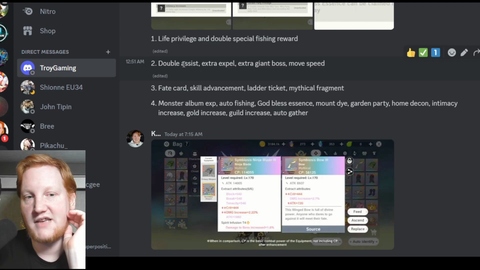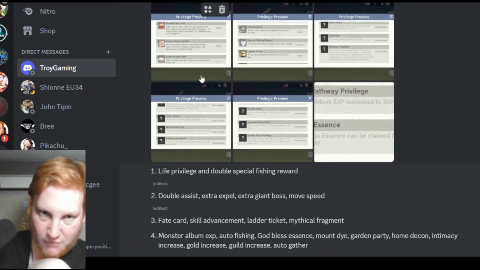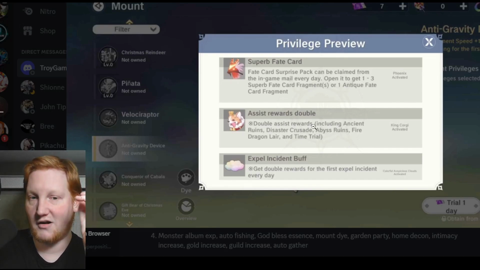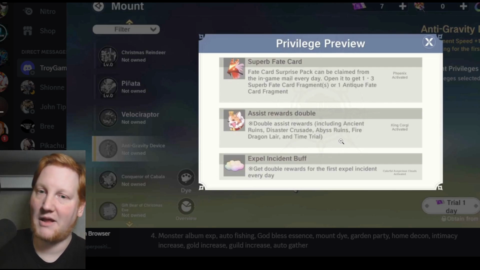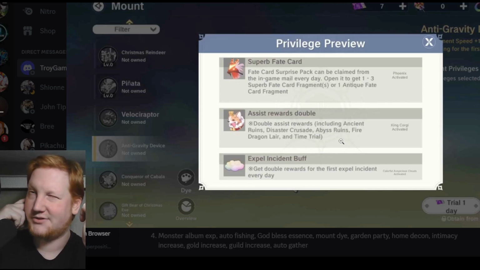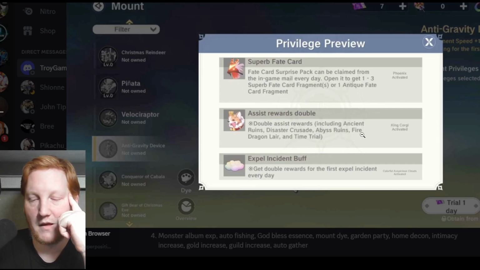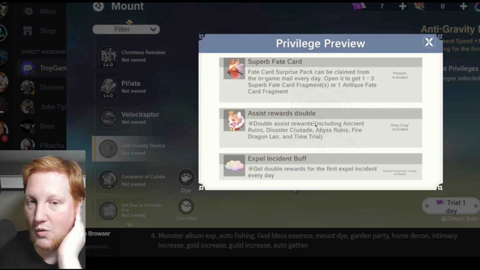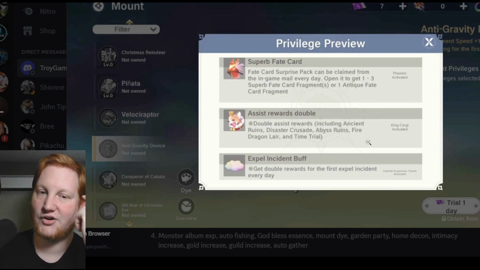Next is double assist, extra expel, extra giant boss, and move speed. Now, double assist is the most important, and that is because assist reward double assist. The main thing you're getting from here that you're happy to double is the sapphires. And they may not seem like a lot, but realistically every 2 weeks, almost to a fault, sometimes every 3 weeks, we are able to get 2 10x tickets for 1,200 sapphires a pop, which is nice for our free-to-play low spenders, as well as every monthly event normally has stuff to buy for sapphires, and this can drain you. If you're doing your assist, which you can assist one of your alts or something, this is just increasing the amount of sapphires you can get daily.